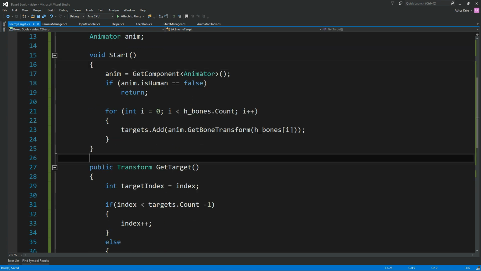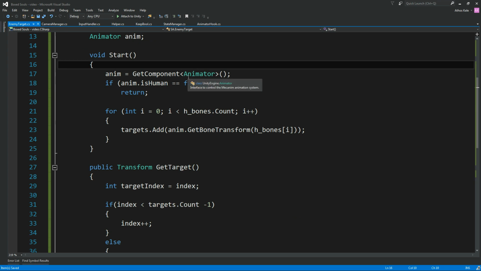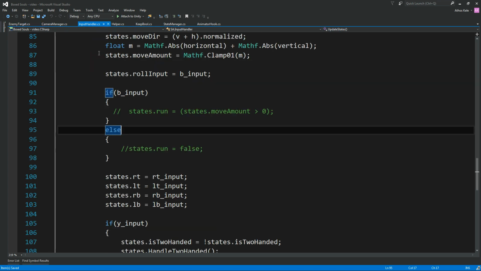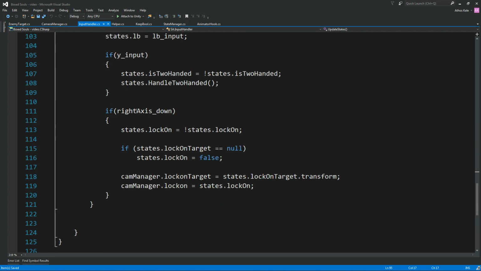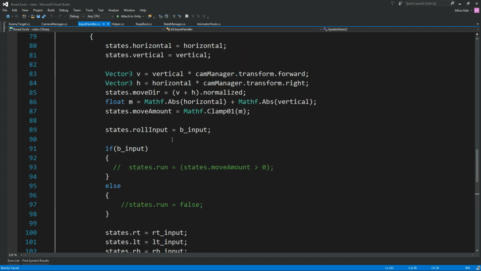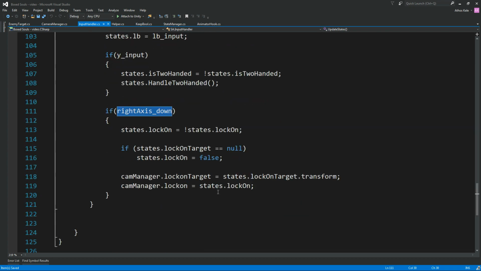So let's see how this is going to actually work. For example, let's see, let's think. In our input handler, if we are on lock mode and we are pressing the right, we are using the right axis, it's not down, we're just moving around, then we can use states lock on target transform.